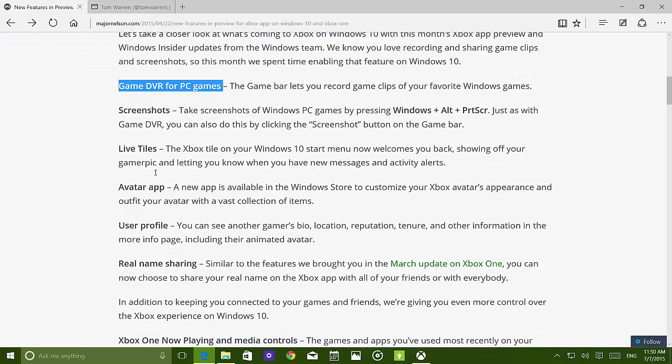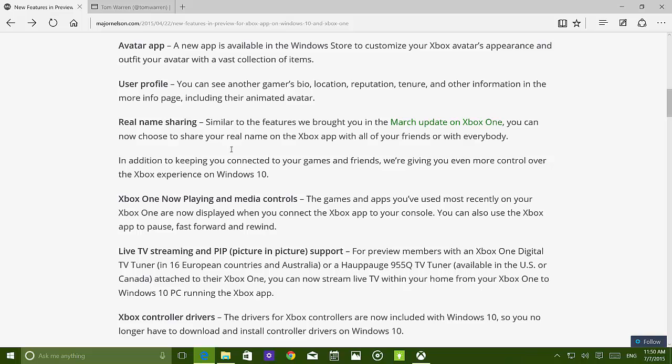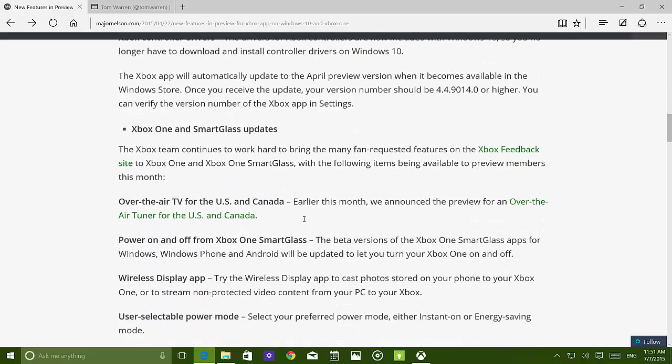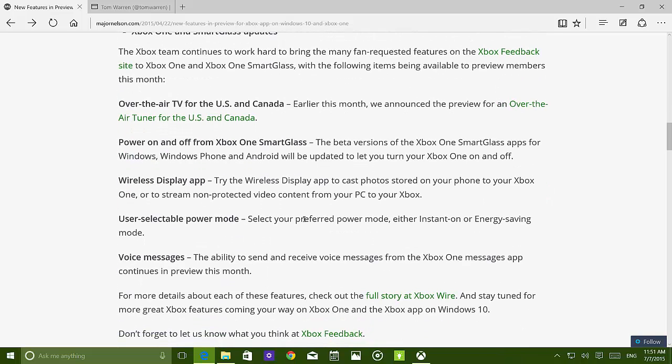There are updates on the live tiles, and there is a new updated avatar app. User profile also has been updated, and there have been some improvements on real name sharing, and there are also some changes on live stream, control drivers, smart glass. There's a bunch of new changes and improvements.